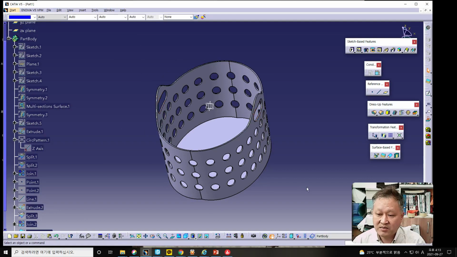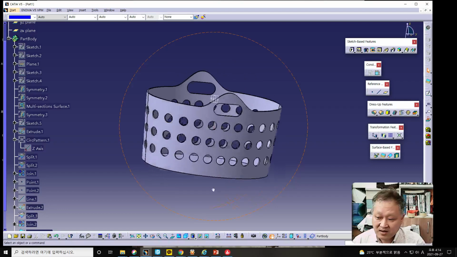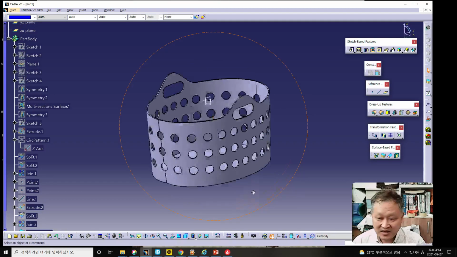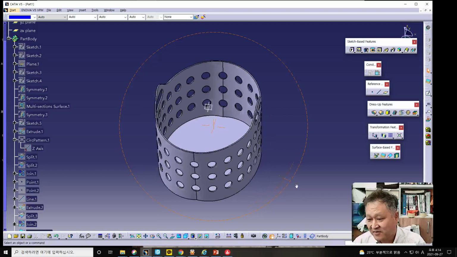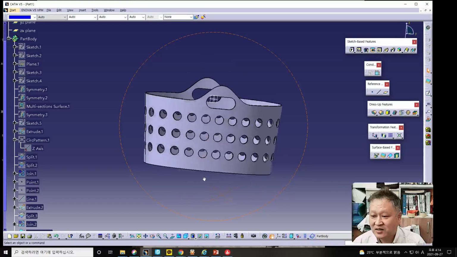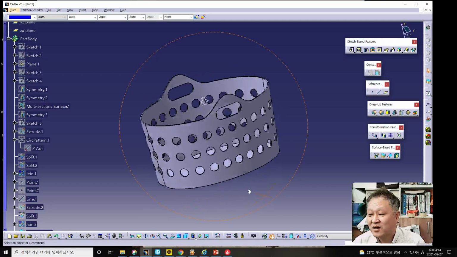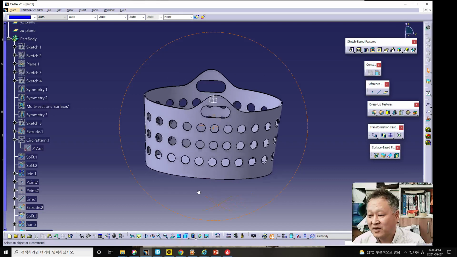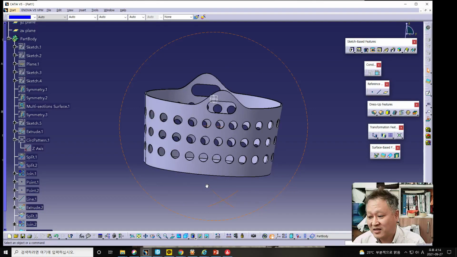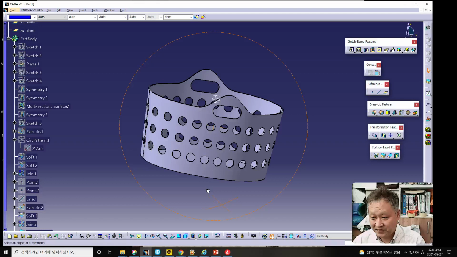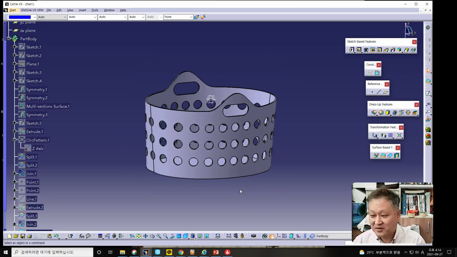Okay, maybe the completion can be made from this operation, and you can easily use the basket in the market, and in order to preserve the earth and reduce environmental pollution, you can frequently take this basket if we want to go to the market.